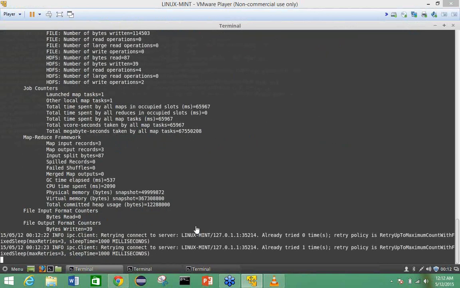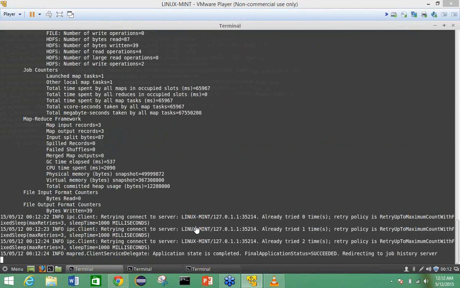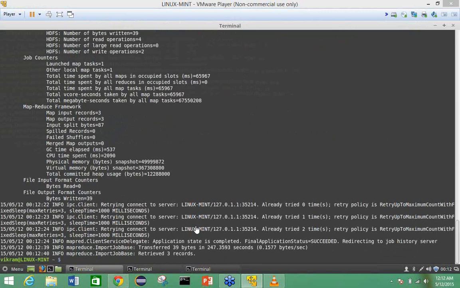Why does this happen? Because we have set only the mapper function here, we didn't set the reducer because we don't require the reducer function. After that you will get some messages like this, and you have to wait till the last line, where we are getting the import job message: retrieved three records.